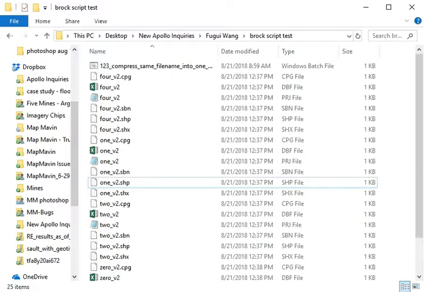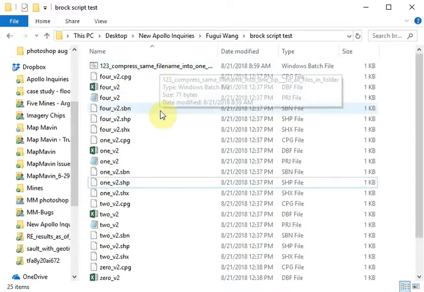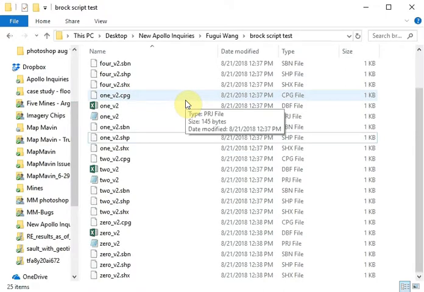Once you've downloaded 7-Zip, you're going to want to download this script that we've created, also free and linked in the directions of this article. And once you've done that, you're going to want to put it alongside all of the files that you're going to have it work on. So put the script.bat file into a folder with multiple shapefiles and/or TIFFs. Make sure to remove any KMLs or KMZs, as these will upload without being compressed.